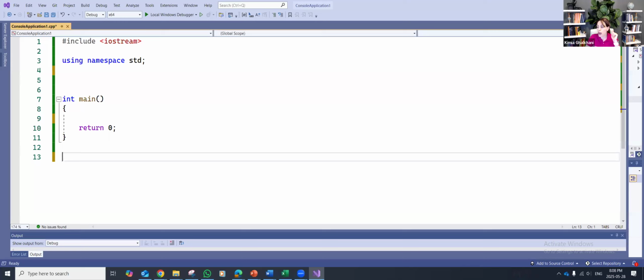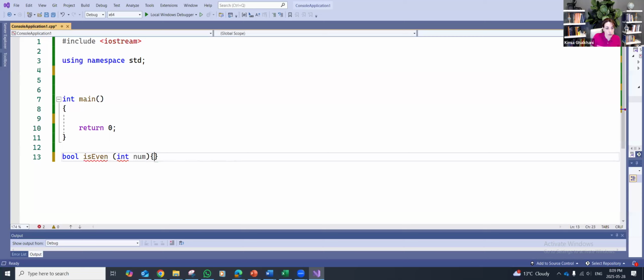Therefore, I have to go ahead and first start defining a Boolean function. To define a Boolean function, we don't write Boolean. We simply write bool as a data type. I'm going to give it a name like isEven, or it could be odd or anything, because isEven is going to be my function name. And then I'm going to start with some parameter inside my argument, maybe a single one, like integer num again.